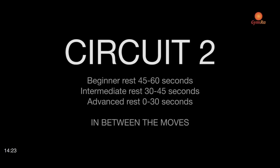Great job finishing circuit number 1, guys. You were awesome. Now let's get ready for circuit number 2. Circuit number 2 is more intense with shorter rest periods. So listen for cues to intensify each exercise and make sure to have dumbbells of various weights handy to increase the load if you can.